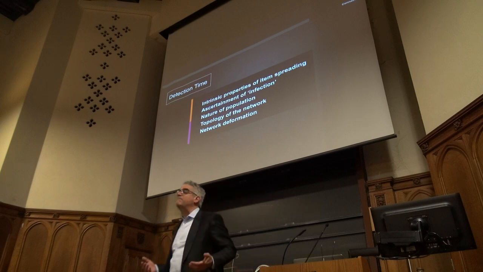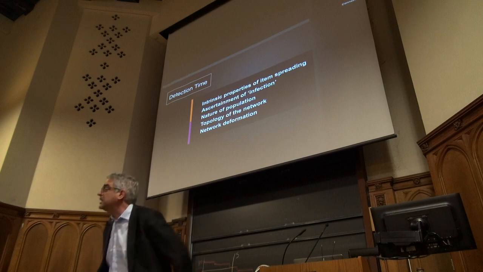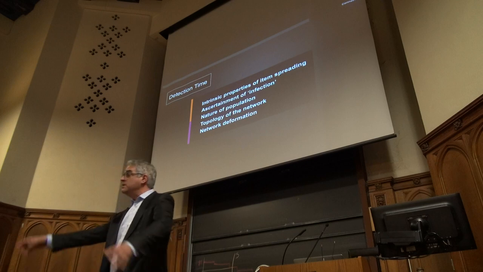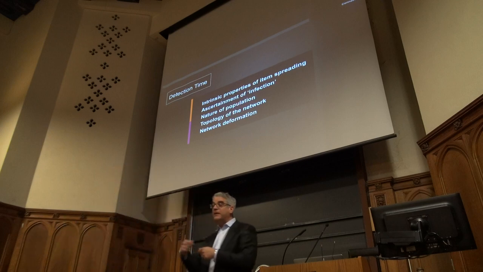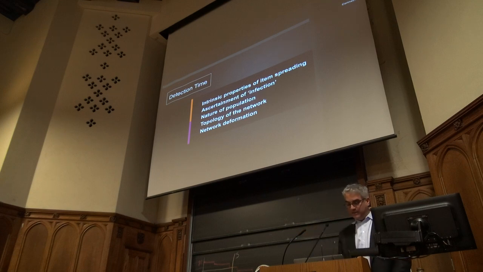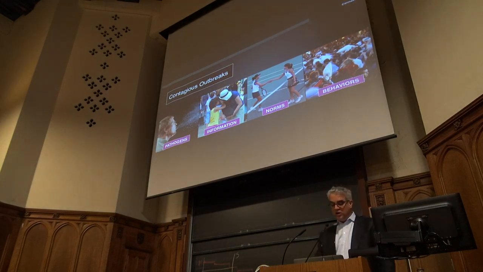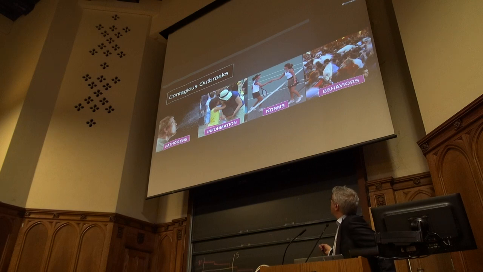So if you have something like Ebola, which burns the ties behind it as it moves through the system, it kills people as it moves through the system, that kind of deformation by the pathogen will affect the probability of advance warning in this type of situation. And as I've been suggesting, this method is not restricted just to germs, but to anything that spreads in populations by person-to-person means, including a variety of phenomena. So pathogens, information, norms, and behaviors.